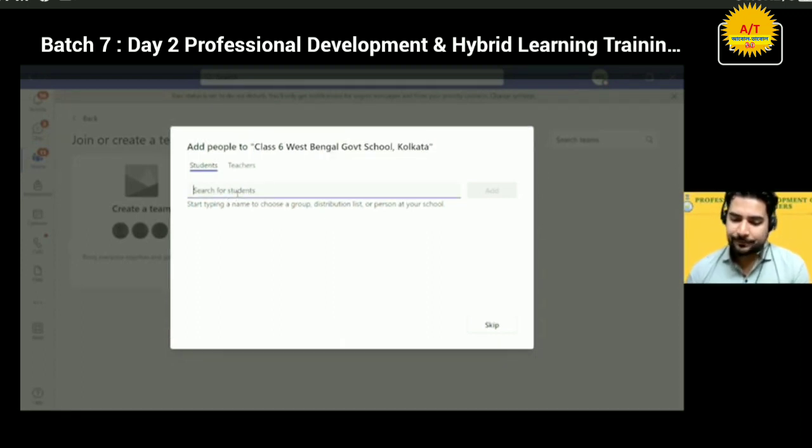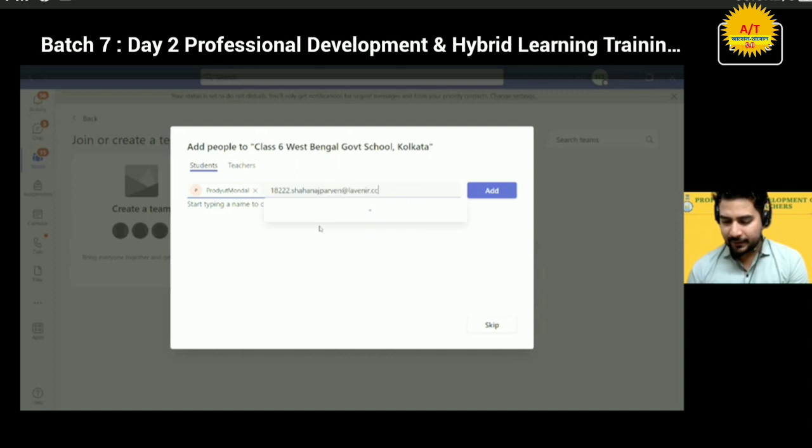It is asking me to add the students here. So at this position, I need to add the students to this team, right? Which persons can I add here? I'll try to add the people who have shared a lot of content or done a lot of assignments. For example, I know one of the students recently did this. I've added them. Then I will try to add some more people, like Shahana Parveen, because I'm just finding the names from the people who are posting the work. So I'm adding them as students. Rima Ghosh, great. Three people I have added.